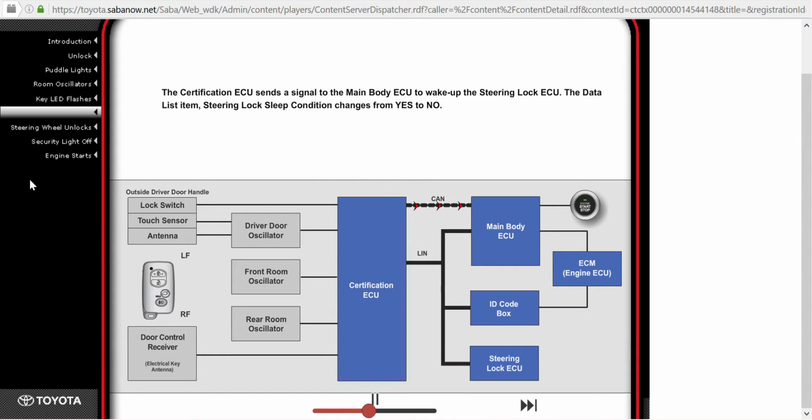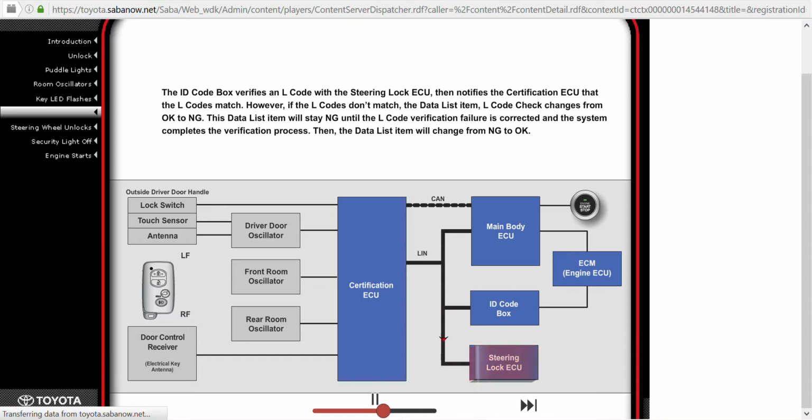The certification ECU sends a signal to the main body ECU to wake up the steering lock ECU. The data list item steering lock sleep condition changes from yes to no. The ID code box verifies an L code with the steering lock ECU, then notifies the certification ECU that the L codes match.